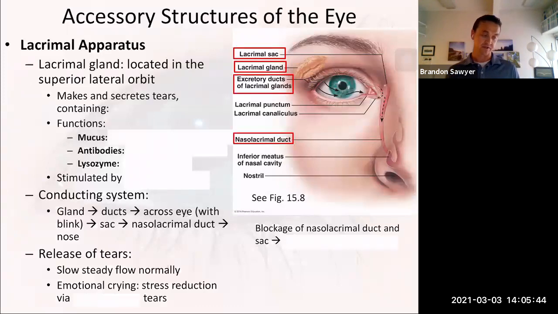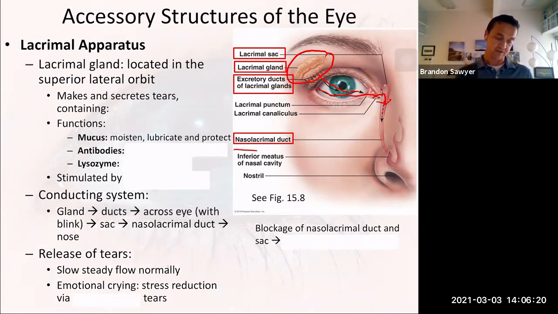Okay, so other accessory structures here. We have this thing called the lacrimal apparatus. Okay, and that includes the lacrimal gland up here in the upper lateral corner of your eye. Okay, and then that's going to release tears. Going to go through here, and if you remember last semester, one of the bones you learned was called the lacrimal bone. Remember that little lacrimal bone that was right here and it had a hole in it? That was what made it a distinct bone to remember it. And it has a hole in it, so these tears can go through. And that connects to the nasolacrimal duct here, and then that connects right into your nose.